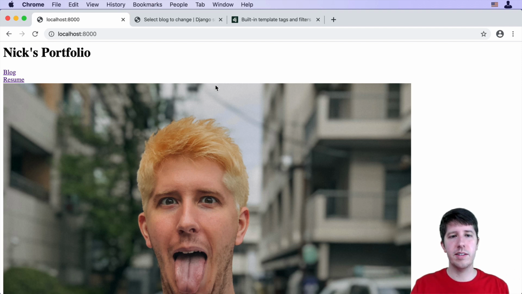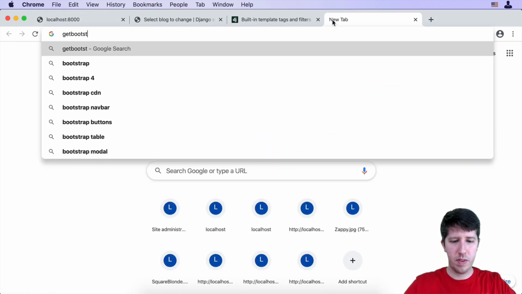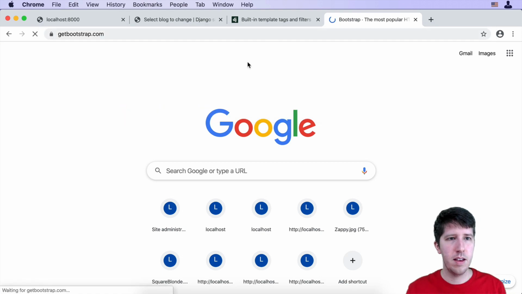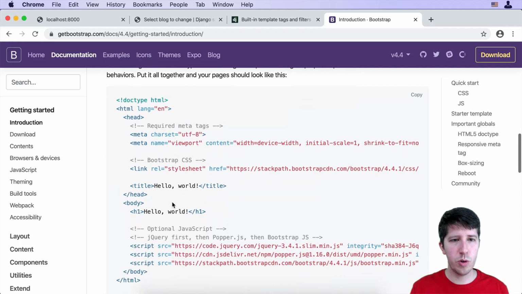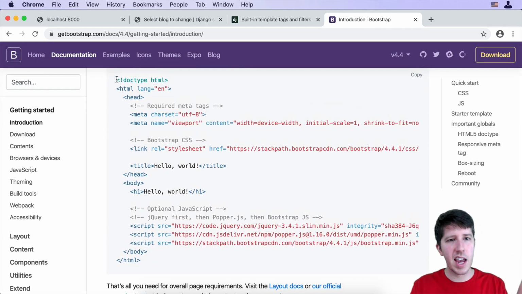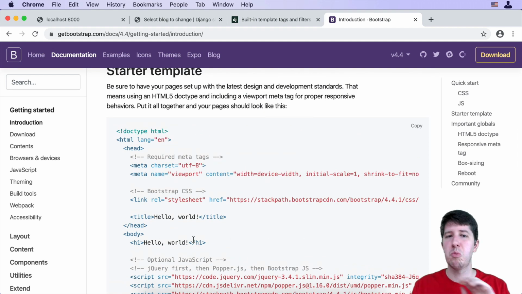So to show you this, typically what I do when I finish working on the functionality of the site, I like to make sure it's completely functional, then style it. What I do is I first go to getbootstrap.com. Okay, and I'll hit the get started button here. And if you go ahead and scroll down, there's this really great template that just says, here's a basic HTML document. Here's where the head stuff goes, like where you can specify the title. And then here's a body, and it imports the JavaScript for you, the CSS, all that great stuff.